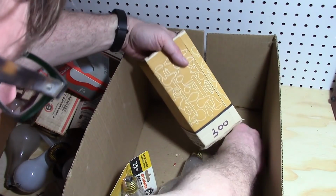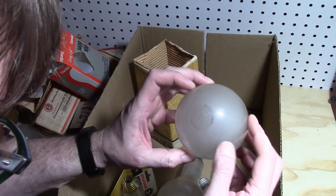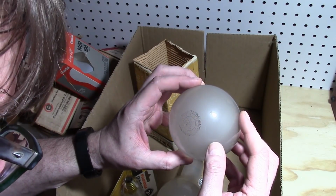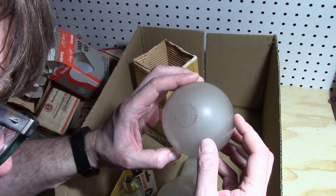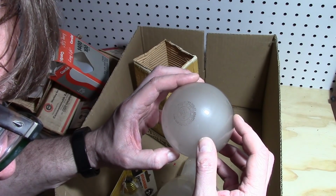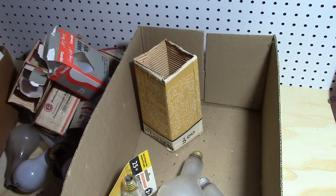Look at this bad boy. It says 300 on the box. Fat boy. Mild ultraviolet, infrared, Mazda. It says 250 watts. Alright, let's fire it up, if it even fits in here. Yeah, it will. Alright, he's ready for a suntan.